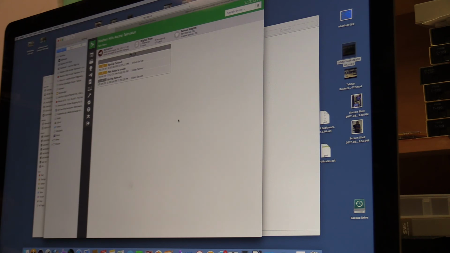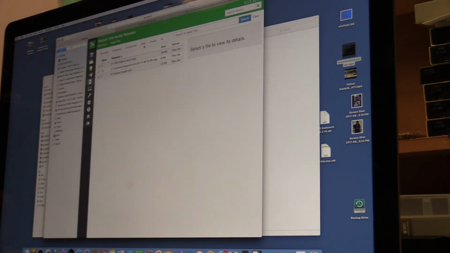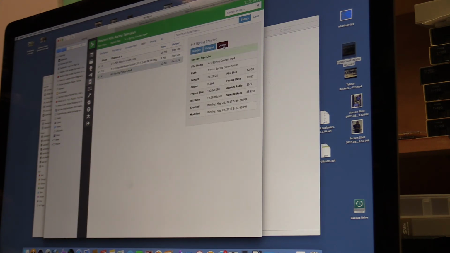If you need to clean up space, like let's say you're dropping below 20% on your server and you get a warning message, you can delete the file off of the server. You can do that simply by going to your digital files. Let's say I don't want to play the spring concert anymore. I can click on this, hit delete, and it will actually delete the file off of the server. But it's going to keep the show record.